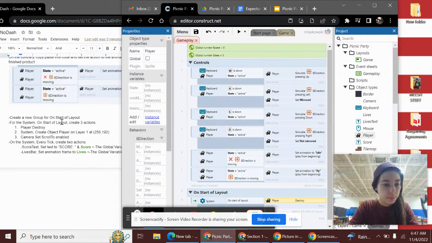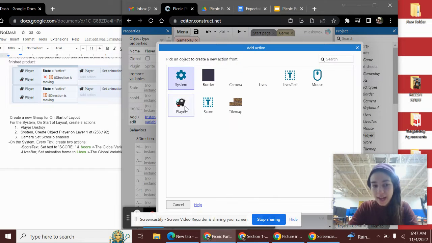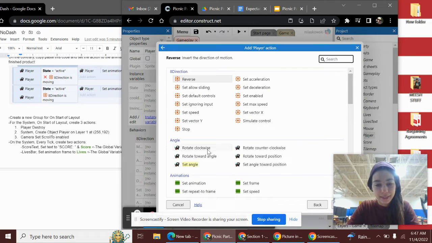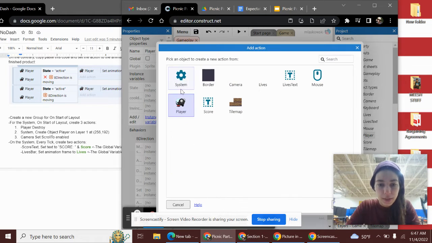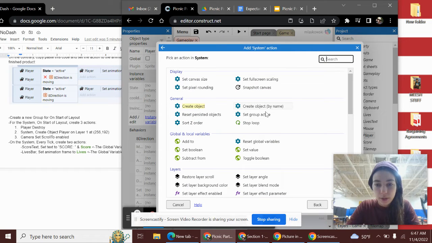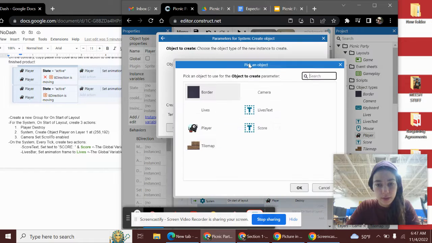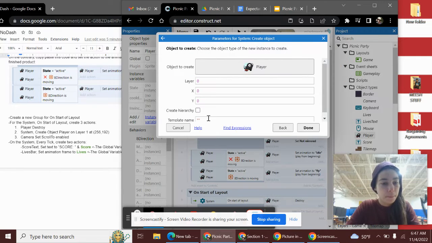What else are we going to do? We're going to create a new object. So we're going to re-add the player. I think it's on the system. Create object player.